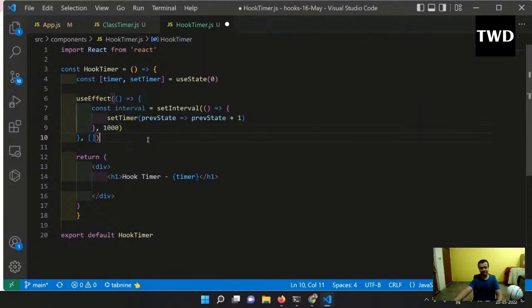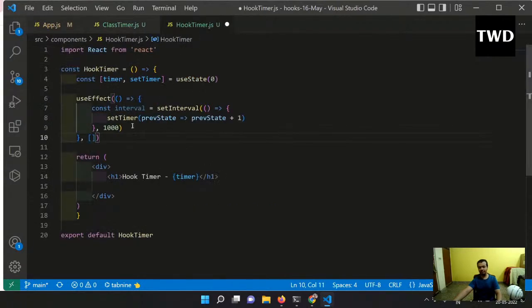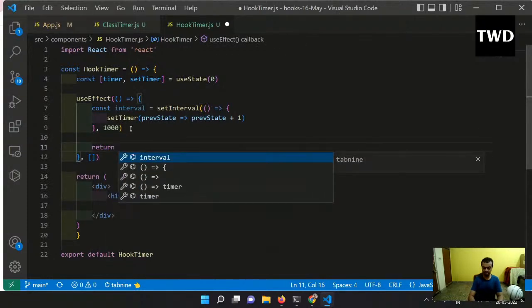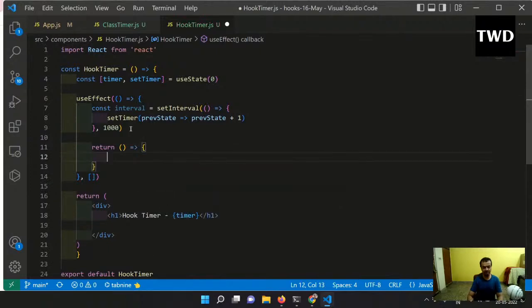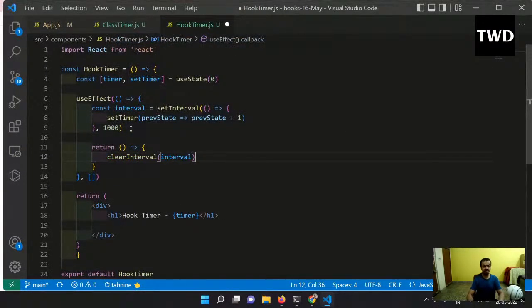And now there's another very good thing. What is componentWillUnmount, and how will I do it? In componentWillUnmount, we'll also go in the useEffect hook. As we know, we have a return, and there we call clearInterval with the interval. Save it.